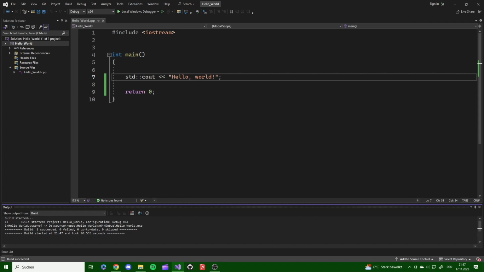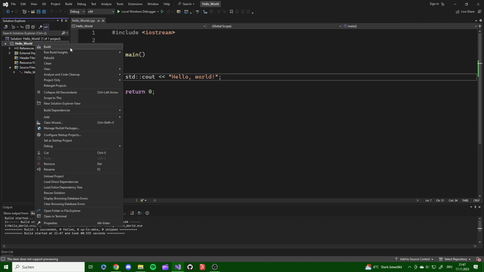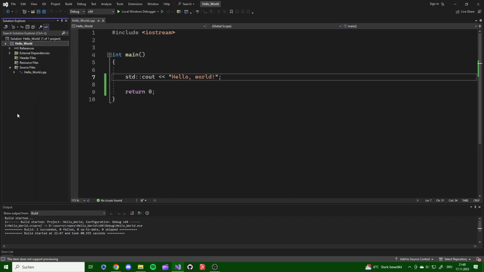Here the build started, then it says the project Hello World configuration is in debug x64. It's nice to know how to run this, and here you can build it, rebuild it, like we had in the previous video, where we had to show how this is done.